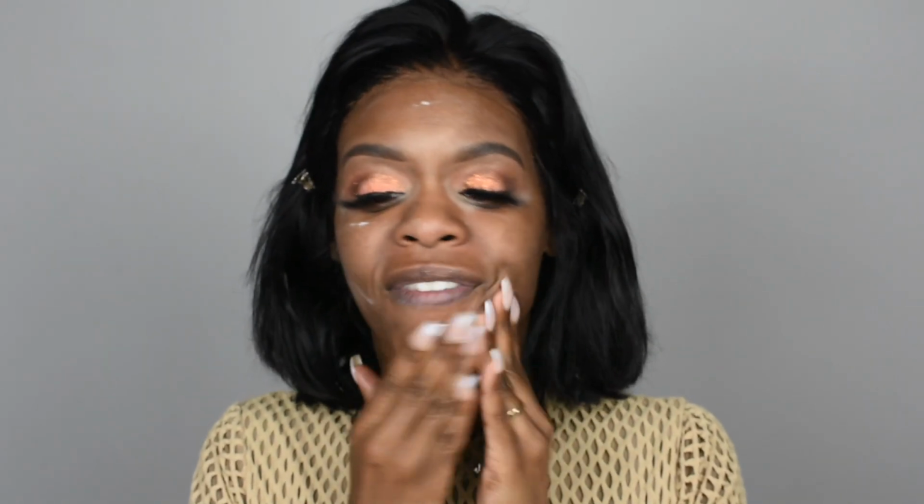Moving right along, we're going to be jumping into primer. The primer I'm going to be using is the primer that I always use, and it is the Tarte Timeless Smoothing Primer. Love this primer. This primer is the bomb. You only need a little teeny bit. And we're going to be rubbing this all in my face.